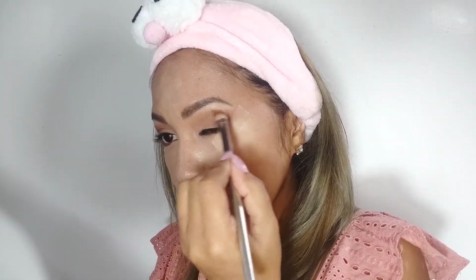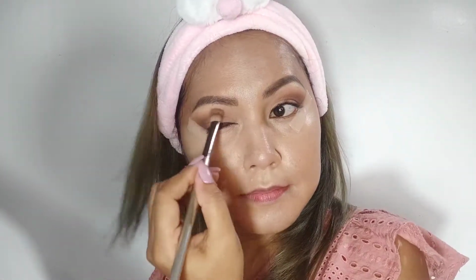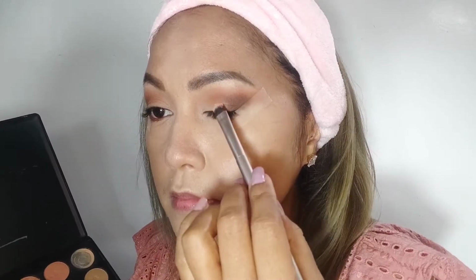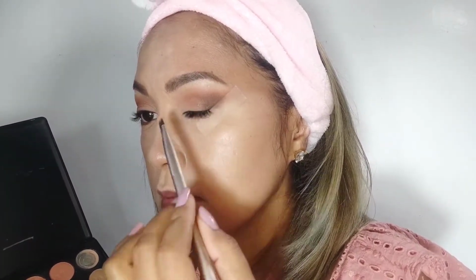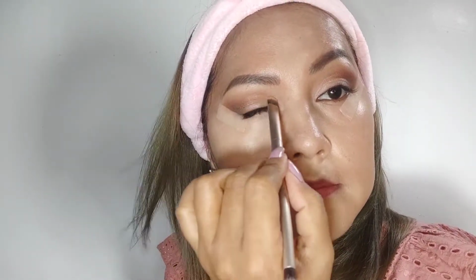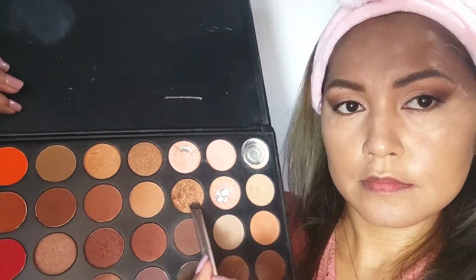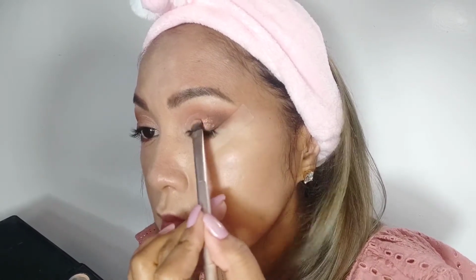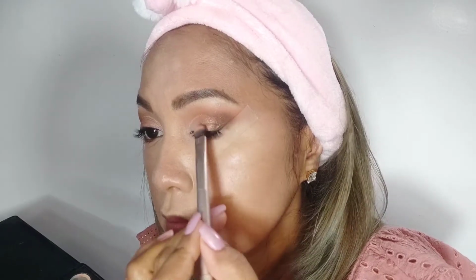With a clean brush, just have to spread well so that there's no harsh lines. And then shimmery eyeshadow, put it in the middle, from the inner corner to the middle of your eyes. So do the same on the other side. And then I'm gonna take this darker shimmery color like gold, so I'll be putting it in the middle of my eyes. Something like this.